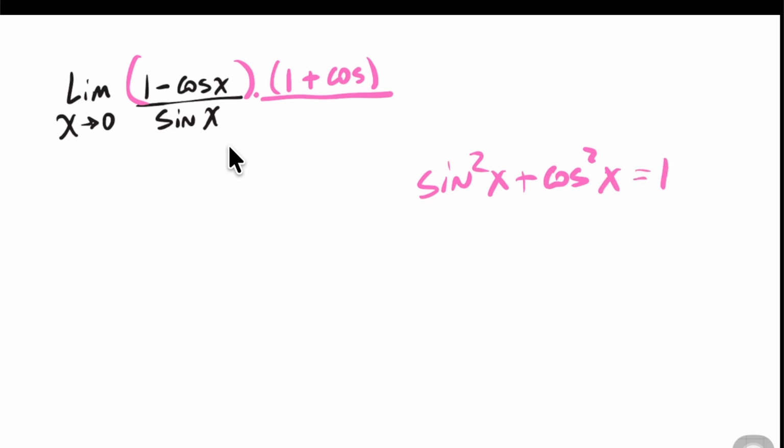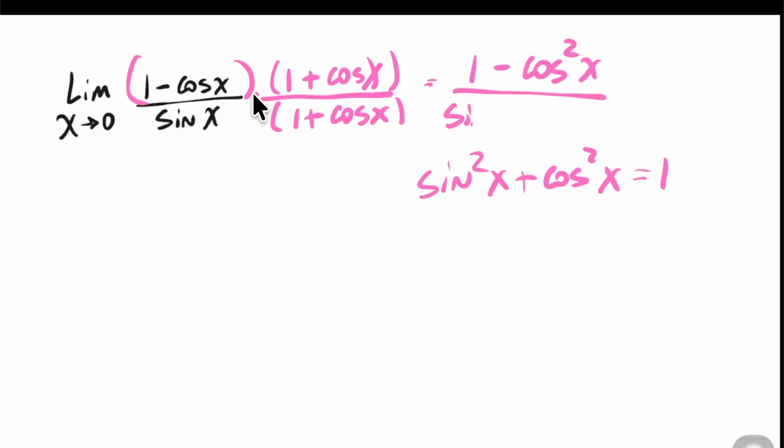So let's see what happens here. Of course, we have to do both top and bottom because we're multiplying by 1 if we do so. So on the top, we're going to create the difference between two perfect squares. And on the bottom, we're going to leave things as they are. We are not going to distribute or FOIL if there were two terms. We're going to leave it as is. Hopefully, we'll get some cancellations here.